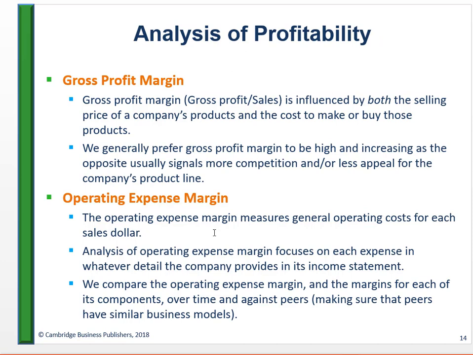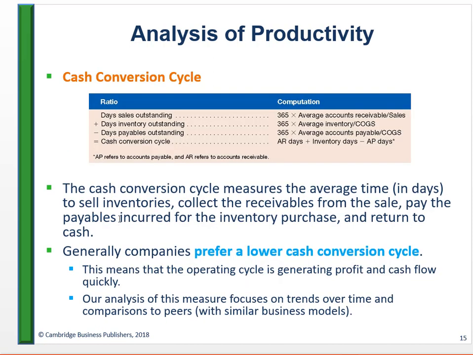So let's look at some of these ratios one by one. Gross profit margin is going to be our top line sales number, so independent of any sales returns and allowances or anything else like that that might be a negative against top line sales. Operating margin expense, if you think about the income statement, we're really just going down one line at a time and taking each of the line items against total sales. So we can see what percentage each of these components are of the income statement.